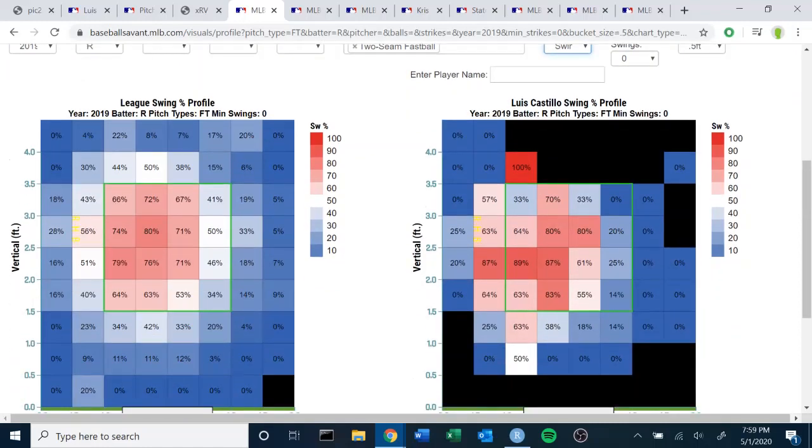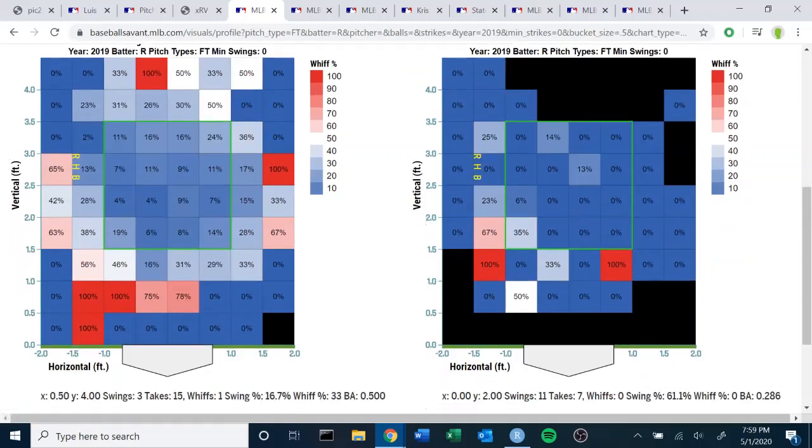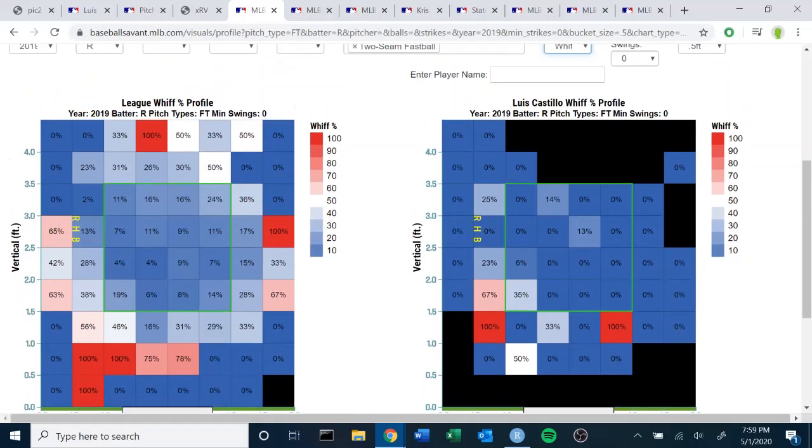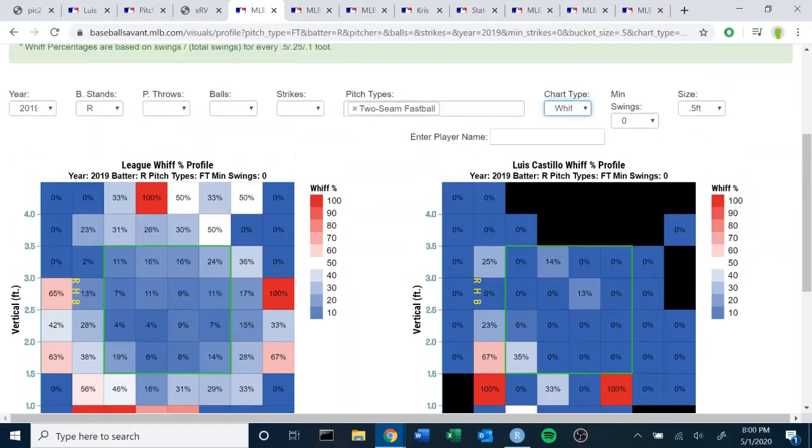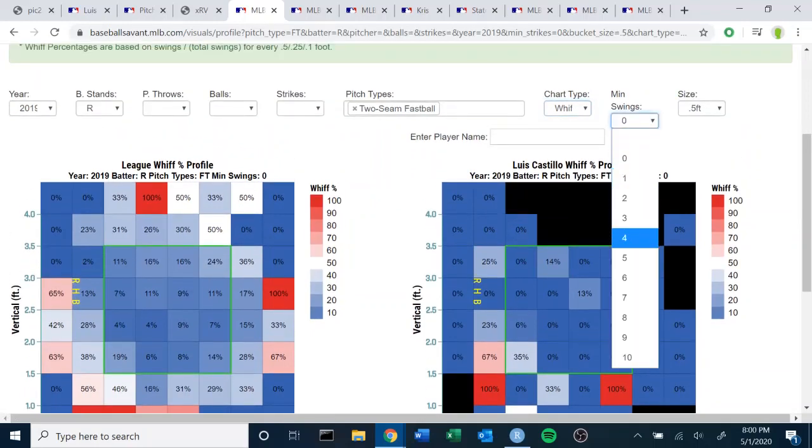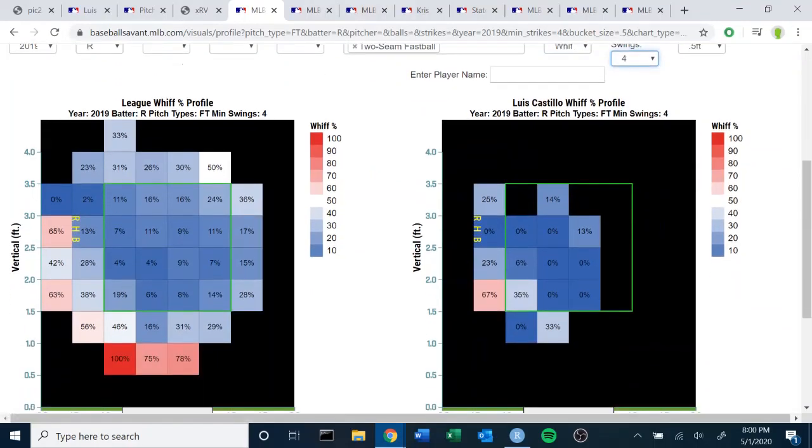It gets swung at if it's kind of on the inner half. Doesn't really get swung on out here too often. The whiff percentage is, he doesn't really get many whiffs on this pitch. If he does, it's this kind of low and in pitch to a righty. It's kind of more cheeky than anything. It's not really like a dominant pitch that he can rely on. It's just kind of happening a little bit every once in a while.